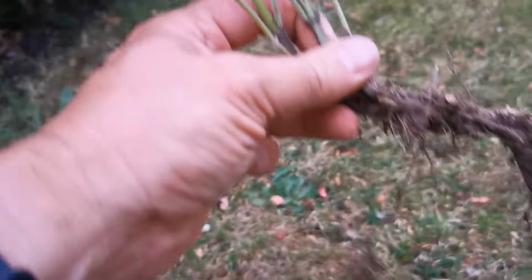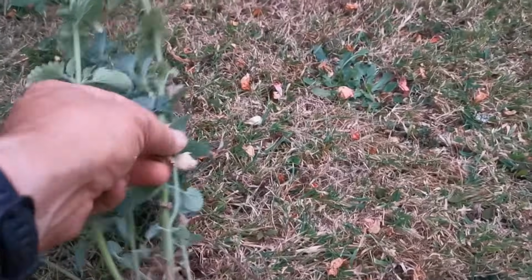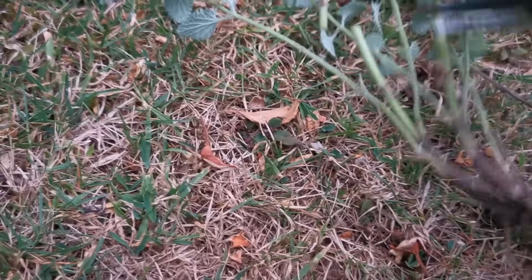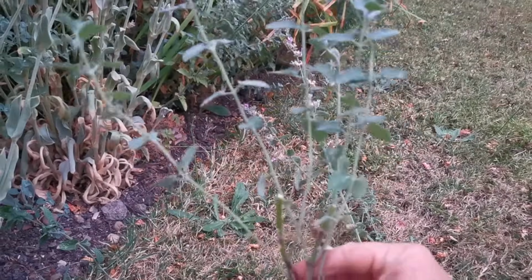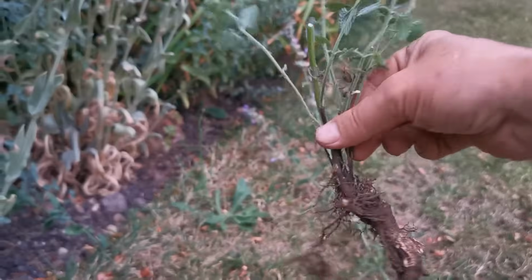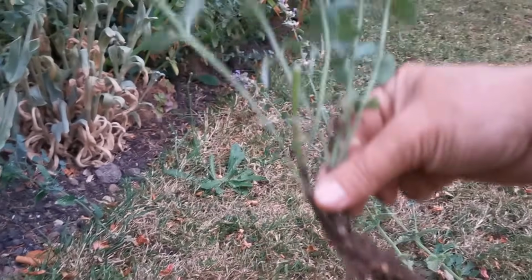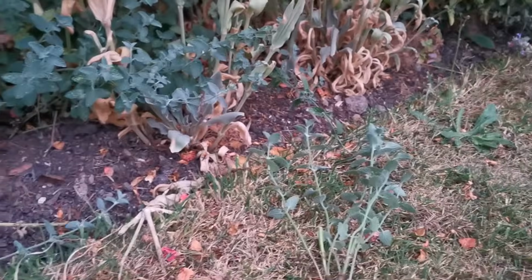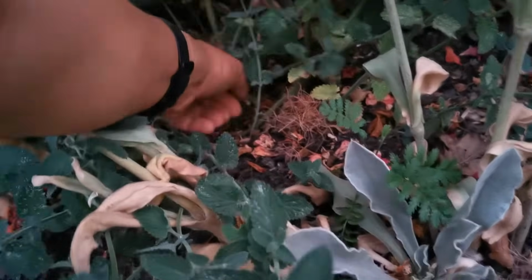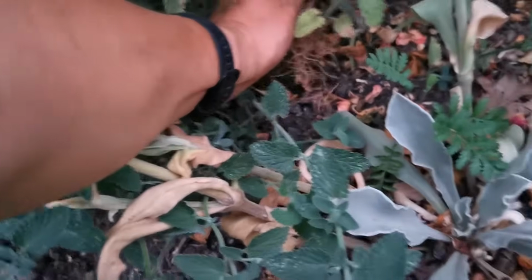Here are the old flowering stems from this year. So the first thing to do is to remove these. 1, 2. And what I've got there is a really good 5, 6 stem new ready rooted plant ready to pot on. And what I'm going to do is try and get some more of these from around this plant, and quite often even off a single plant like this you can get, see that one's come away with very little root.